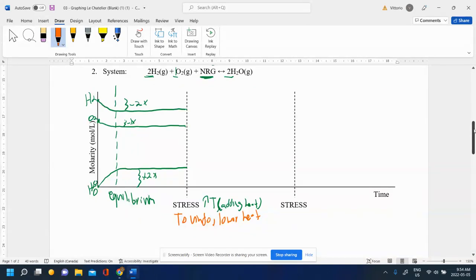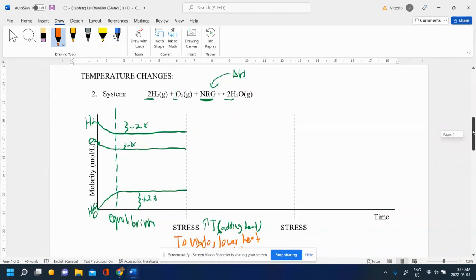So how do we do that? Well, we need to use up that energy. We need to use it up in our reaction. So we need to shift right. For an endothermic reaction, when you increase the temperature, you need to shift the reaction right to use up that energy that's in the reactant side. So we're essentially going this way here, and we're going to be using up H2 and O2 and producing more H2O.